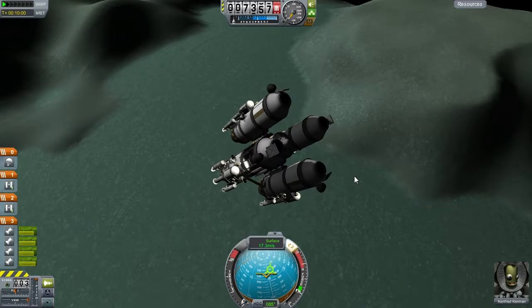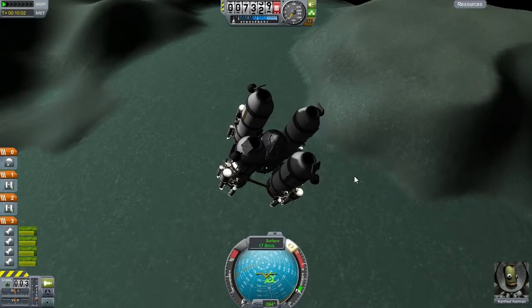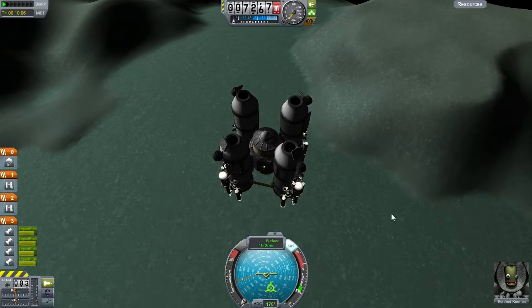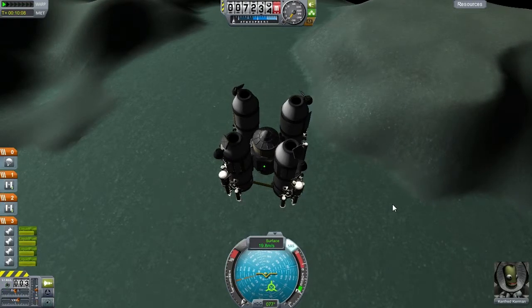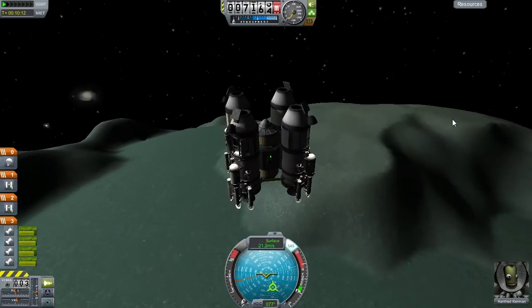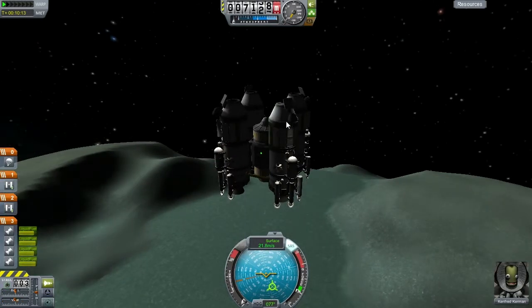Let's bring us up here, because as we get closer, we want this to be right at the top here. That means we're coming down straight. So we're going to fall for a little bit. Of course, the gravity of Minmus is so negligible that it's taken forever for us to fall.